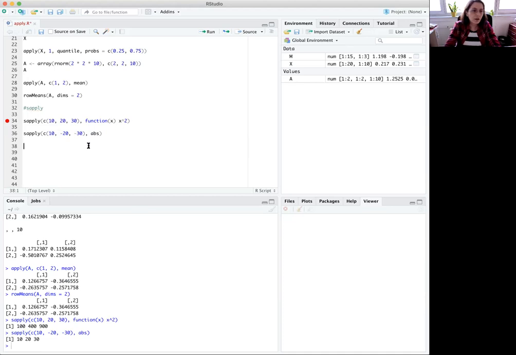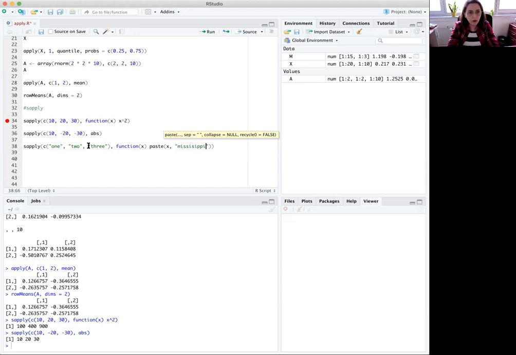We can generate another example. It also works with characters. Let's say I'm going to use sapply again for 1, 2, and 3. These are characters, they're not numbers. My function gets all of these values and puts them into this function. I want to paste x with Mississippi.